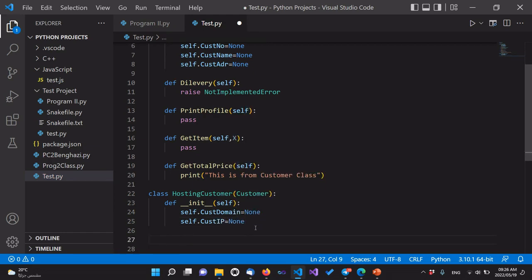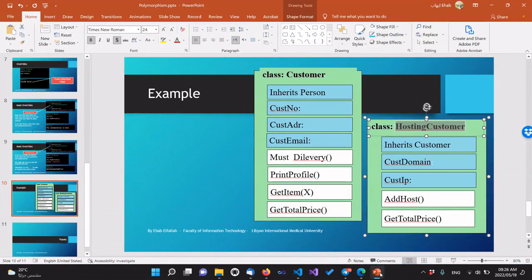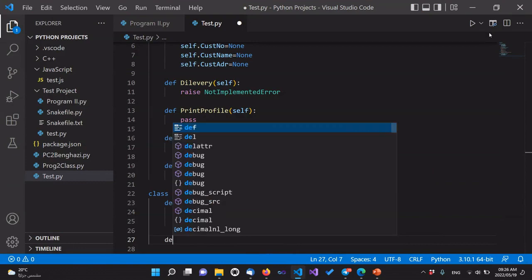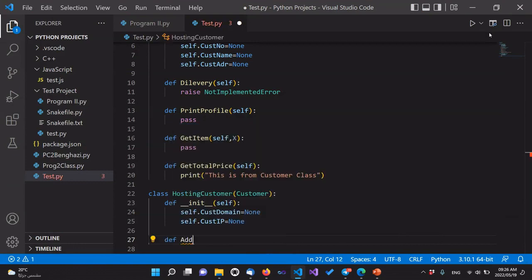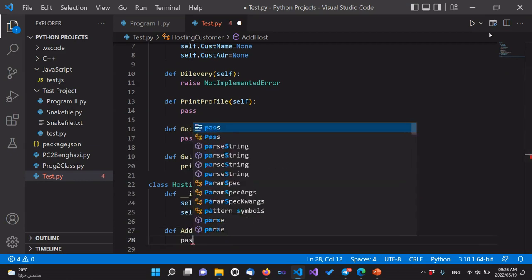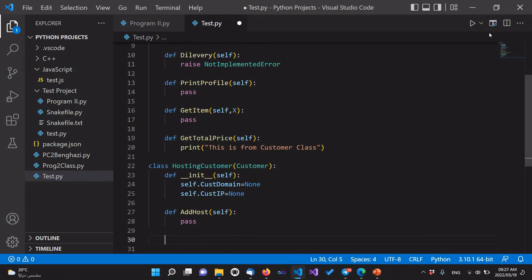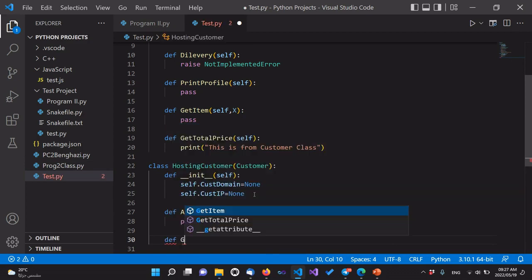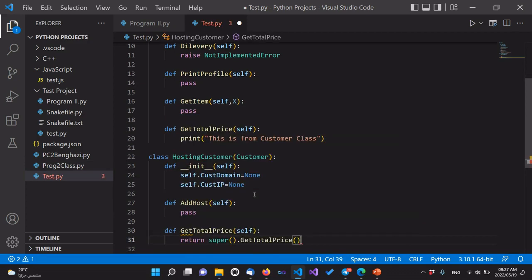Okay, directly after that we have two methods, add host and get total price. We will override this method, get total price. So define get total price, we can see it here.